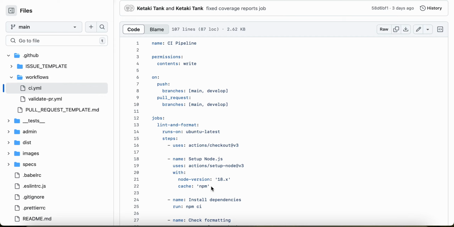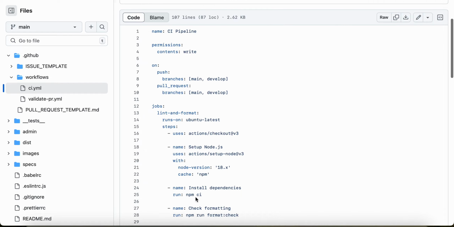Let me highlight our key configuration strategy. We're using npm ci to install the dependencies and ensure exact package reproduction. We're implementing npm caching to significantly speed up build times, ensuring consistent and reproducible build environments.